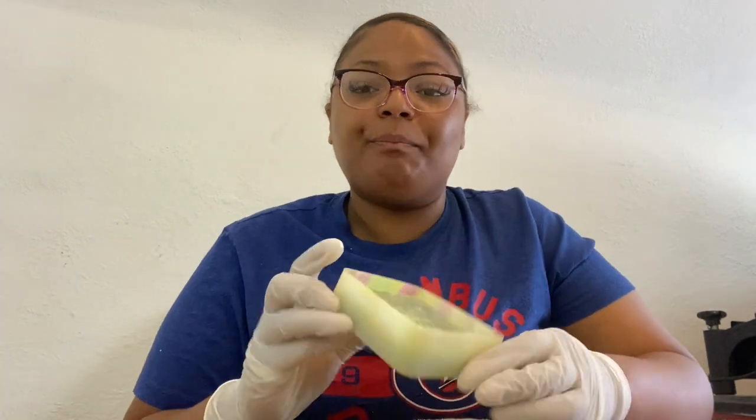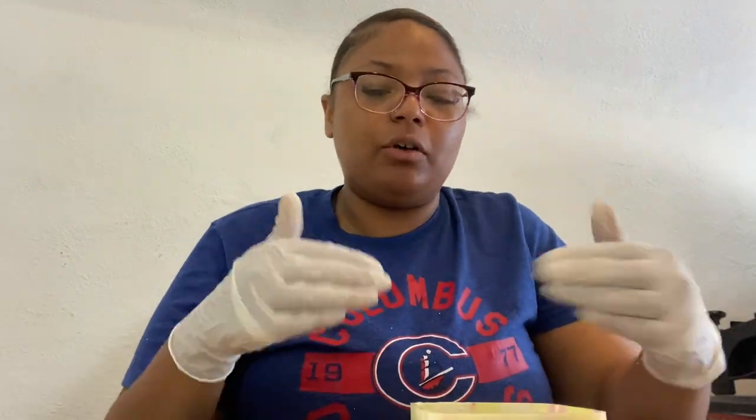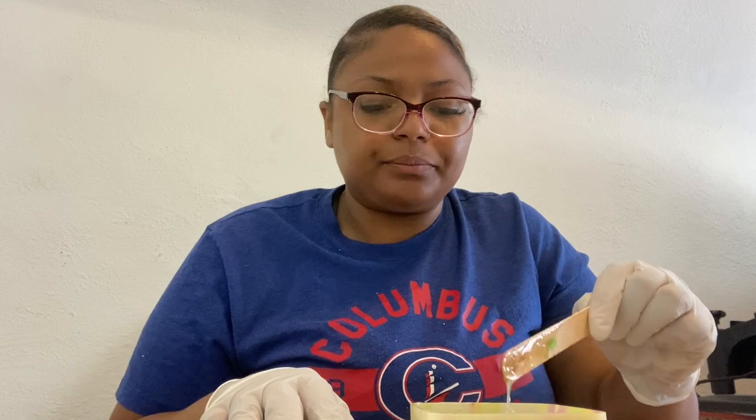So when you're working with crafts, you kind of want to have a game plan so you know which order you should start. I'm sorry, the plane's going by. Back to our regularly scheduled program. You want to plan out how you're going to do your stuff. Just like you want to plan out how you're going to cook. You want to plan out the order. That way you're not wasting time double tracking or having something sit longer than needed.